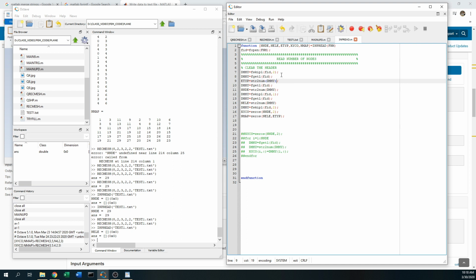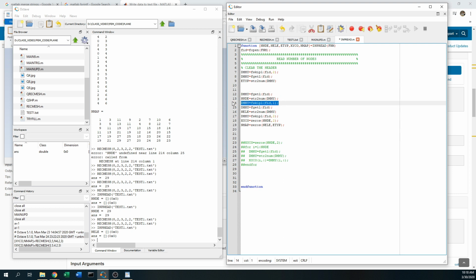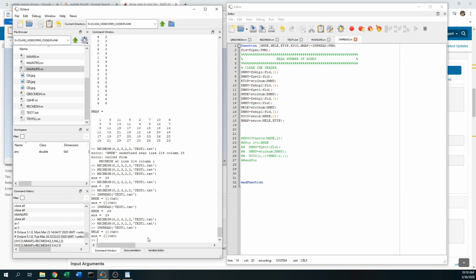So element type has to be read out, and then F skip line 1 and F get line, and then you get the EndNote, and then you F skip line. Okay, so this is going to read things well.